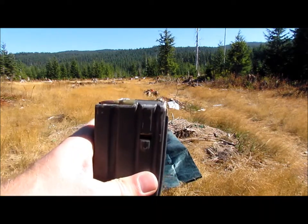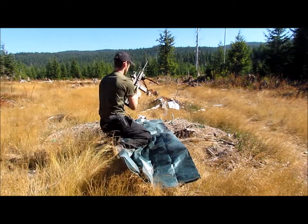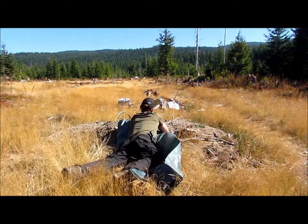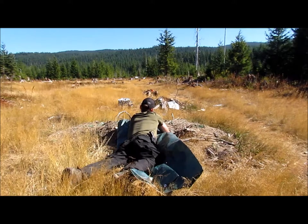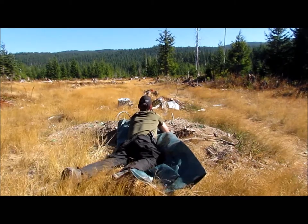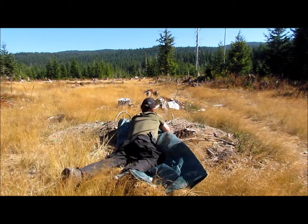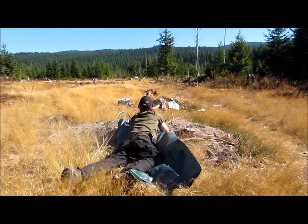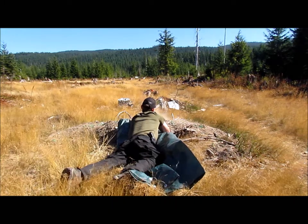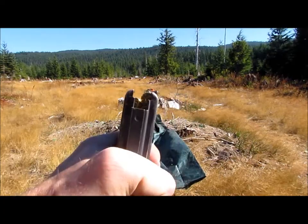Here's five rounds of Remington UMC. Here's five rounds of the Korean PMC Bronze.